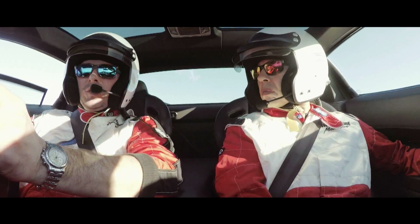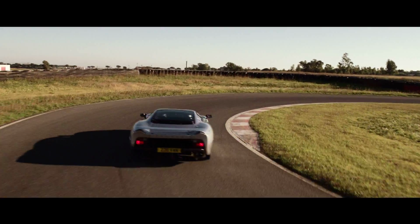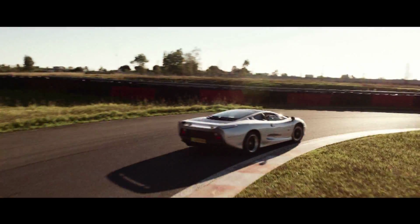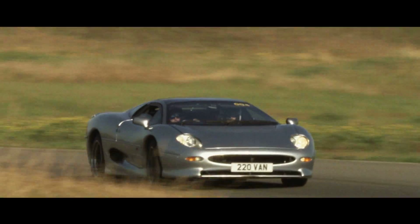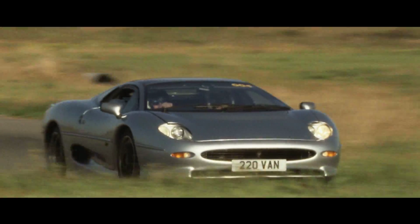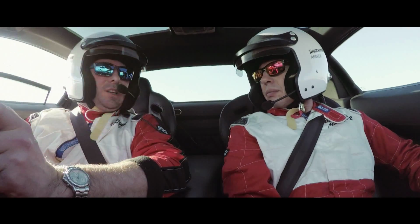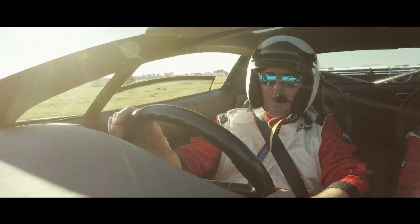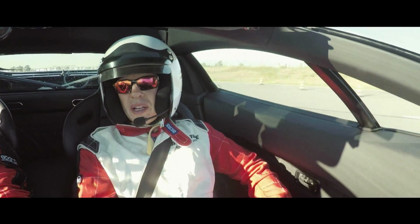You can feel the tyres so much better, the grip levels. If you have to avoid an accident, you will be driving at the limit of the car and the tyre. You might not know it, but you are in that area. And that's where the car has to be safe to drive. I was pushing the front tyres too much purposely just to see what they did. And of course they start going off. But that was more like a race than the limit is, driving on the road.